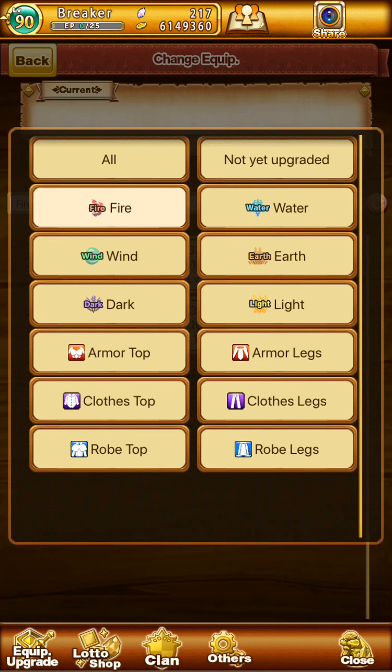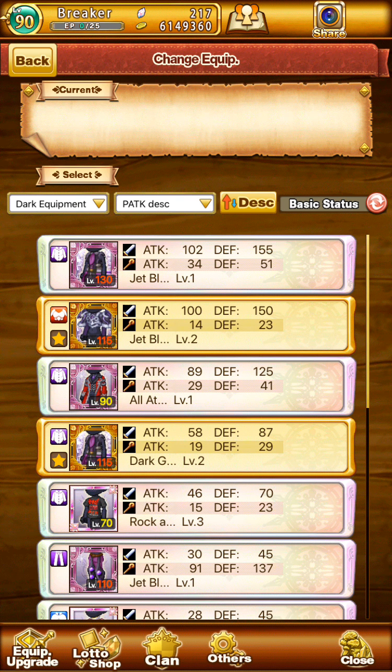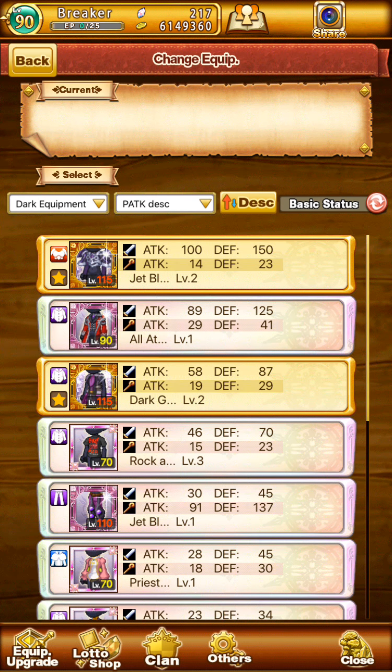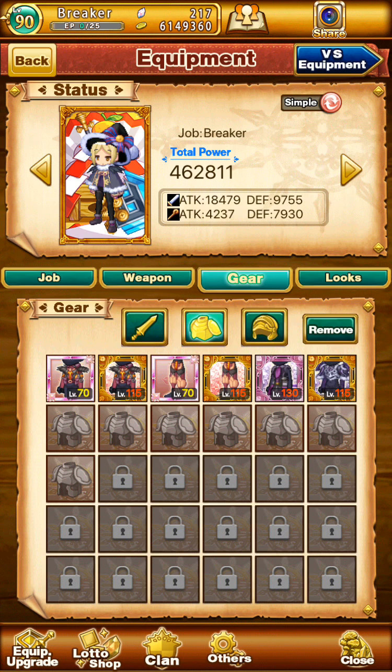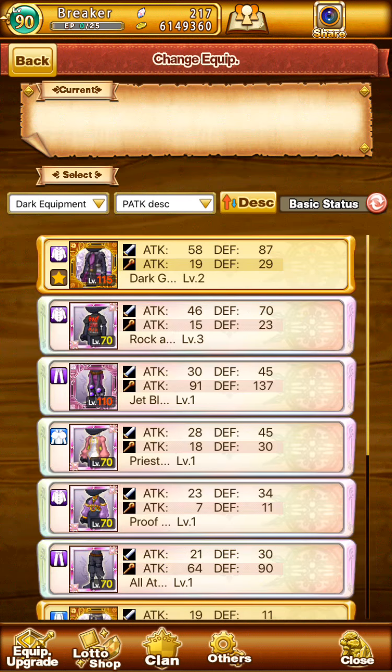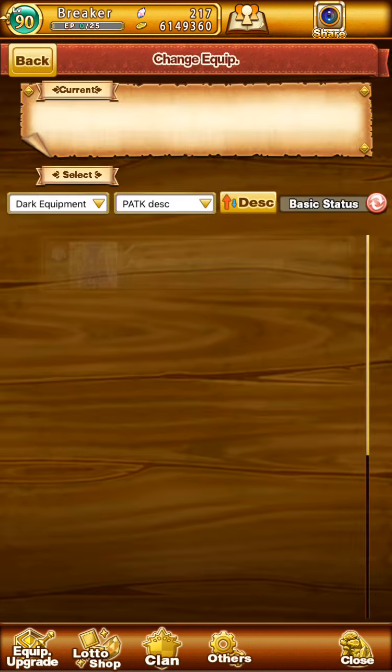Now I'm out of fire stuff, so I do not want to use water, because water is stronger than strong on fire. That is, you equip water to do extra damage to a fire mob. And I don't want to do wind unless maybe I want to increase my hit, but I'm pretty happy with my hit stats, so I'm going to do dark instead, because dark has better physical stats and critical stats. And then I only have so much dark divine armor, so there's some other stuff in there as well.